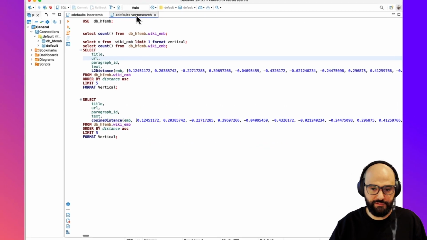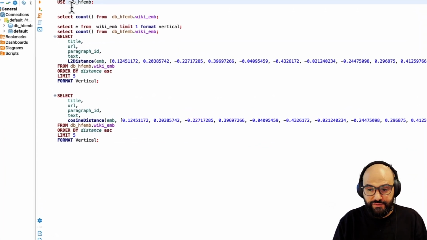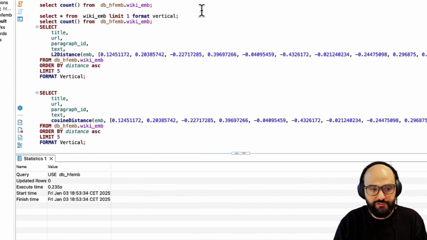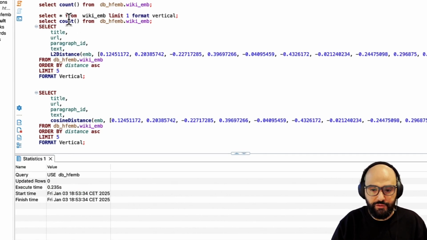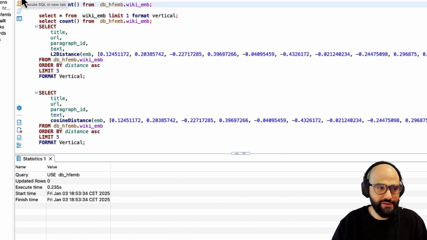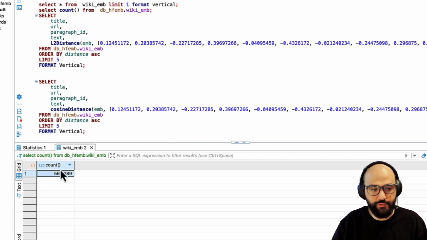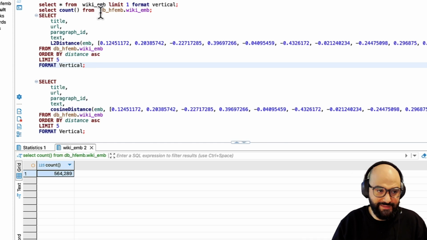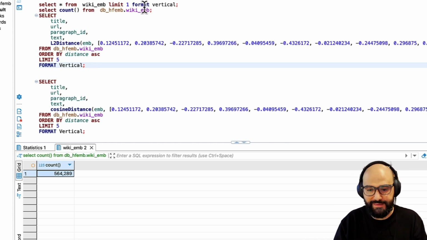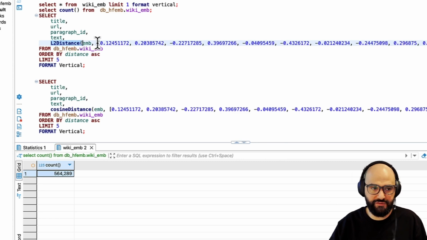Now comes the exciting part. Utilizing these vectors to find the most relevant response to a given search or an input phrase. The first thing to note here, this is simple and familiar SQL, so there is no need to learn any new sophisticated language or queries. We have in total more than 500,000 rows, or embeddings in this case, in our table, and we will calculate the distance, sort them by the distance, and return the results with the minimum value for the distance. And by the way, you'll notice here that in ClickHouse, vectors are just arrays of 32-bit floating points.